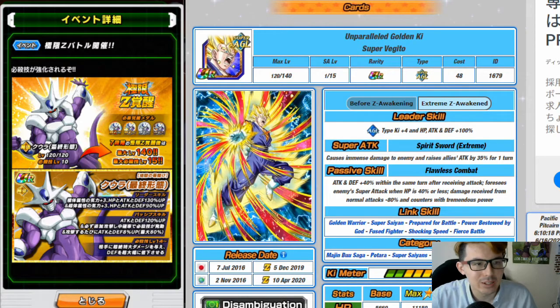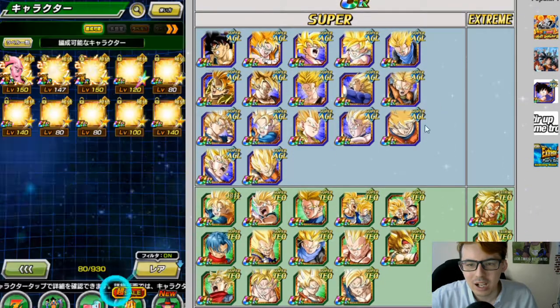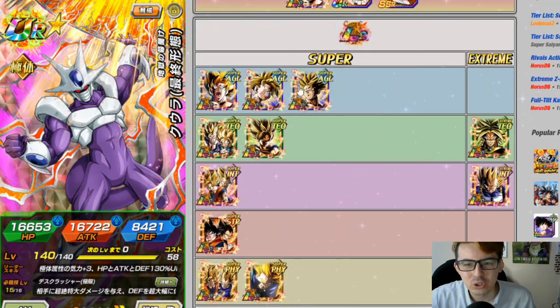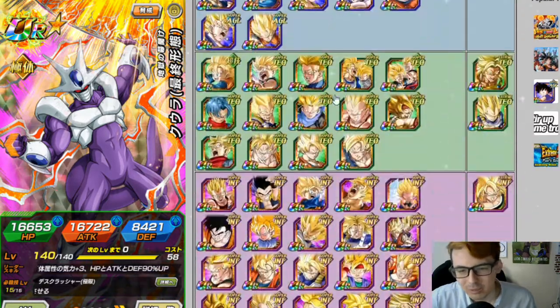I think there are better ones that we talked about already, but he is still decent. And then I think that was probably all the ones I wanted to talk about here. A lot of the other ones in AGL aren't really worth considering. AGL Trunks over here is still going to take a decent amount, if the LR Spirit Bomb Absorb Goku took a lot. So I wouldn't recommend him.